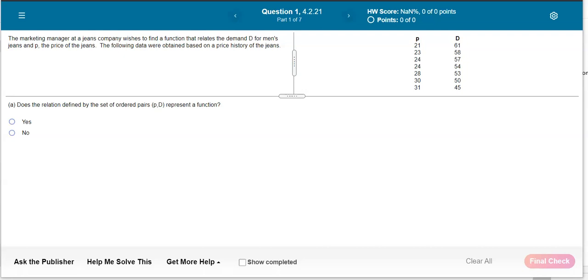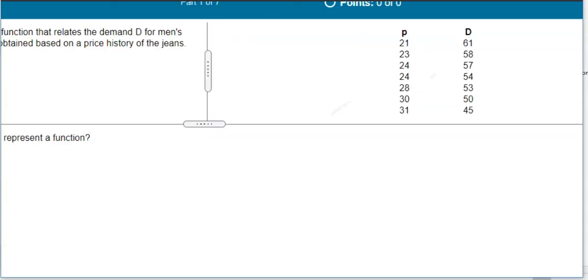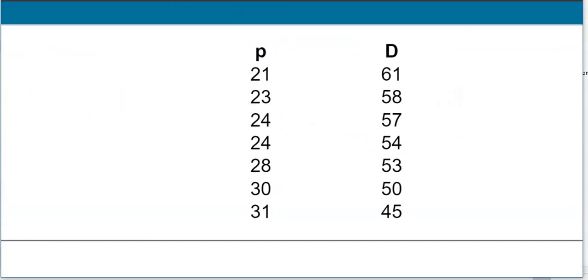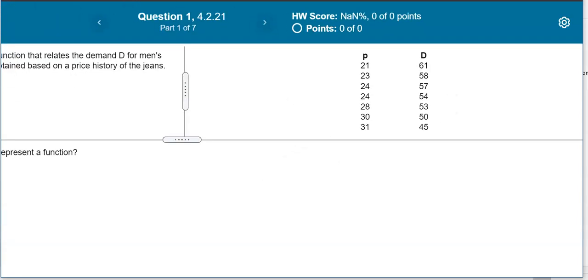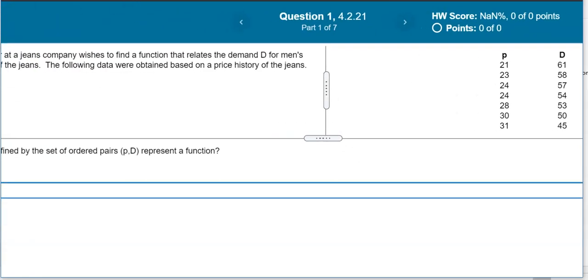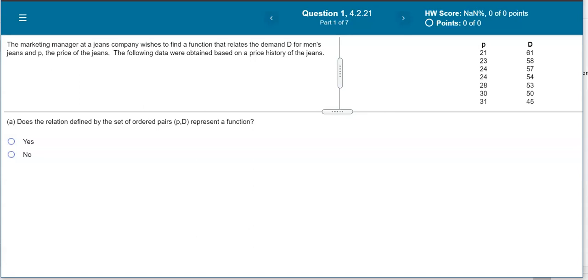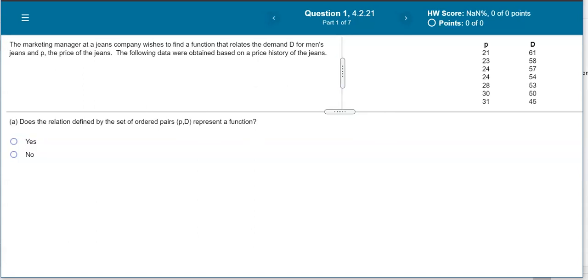Okay, I've been asked a couple times now about questions in the Math Excel homework that involve data points that are supplied and how to use the calculator to find equations of best fit and that sort of thing. So this example comes from Chapter 4, Section 2, number 21. I don't recall which problem number this is in our Math Excel homework, but I'm fairly certain it does come from the homework 5-6 group.